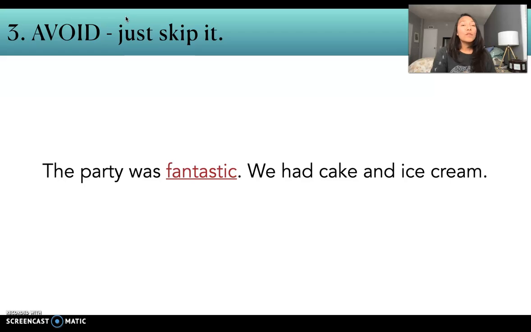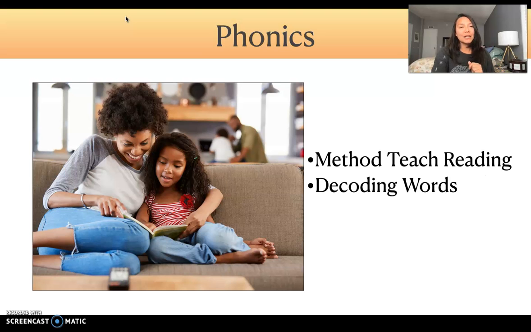Number 3, avoid telling your child to just skip it. If you don't know the word, just skip it. The idea behind this is as long as your student understands what's happening overall, then they don't actually need that word. The problem with that is they're not actually reading. So a student might look at this and say, "The party was blank. We had cake and ice cream." They'll think cake, ice cream, party, and they'll think fun. And they're right, it was fun, but that's still not the same as reading. They don't know the word fantastic.